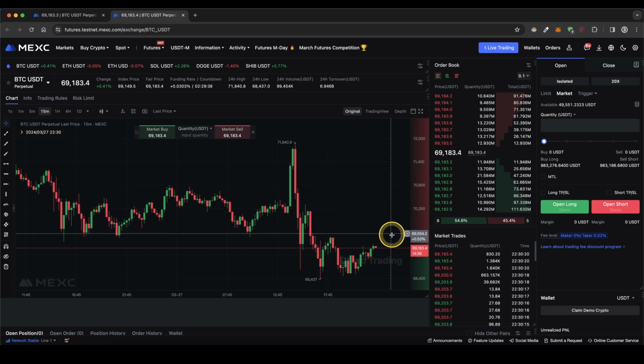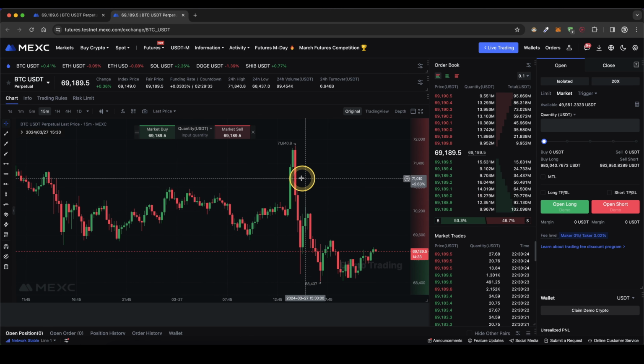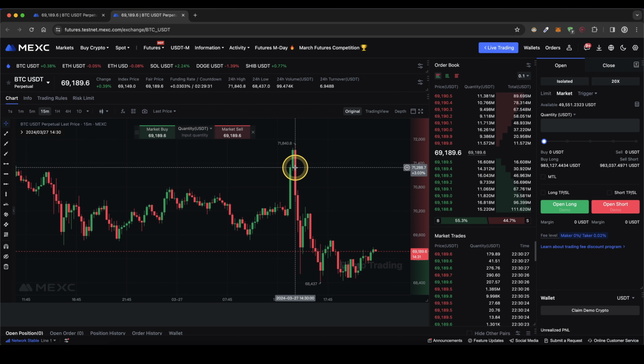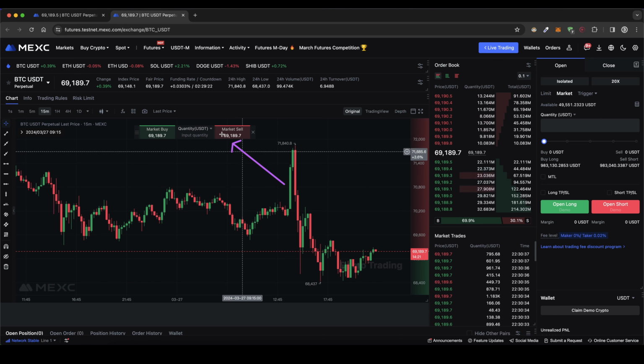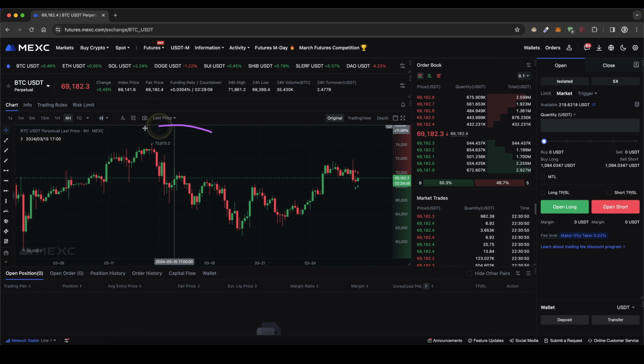Basically everything else is the same. Of course, you can adjust these windows like that right here, but you can try out the entire platform without having to use your real money. So I highly recommend you, after you've created an account right here, first start off in this demo trading mode right here. And then once you feel comfortable, you can start on the real account. All right, so I'm going to close this and go back to the real account.